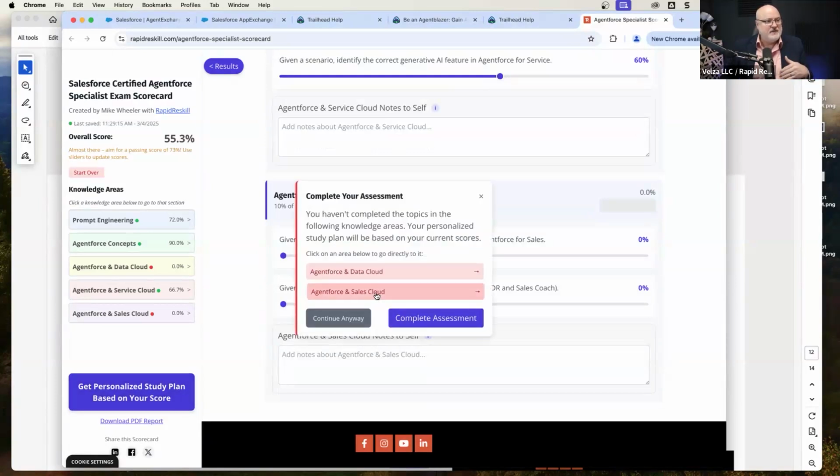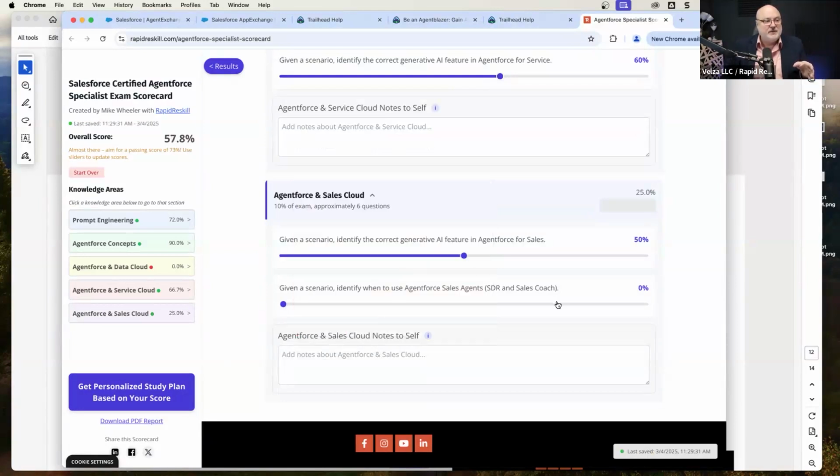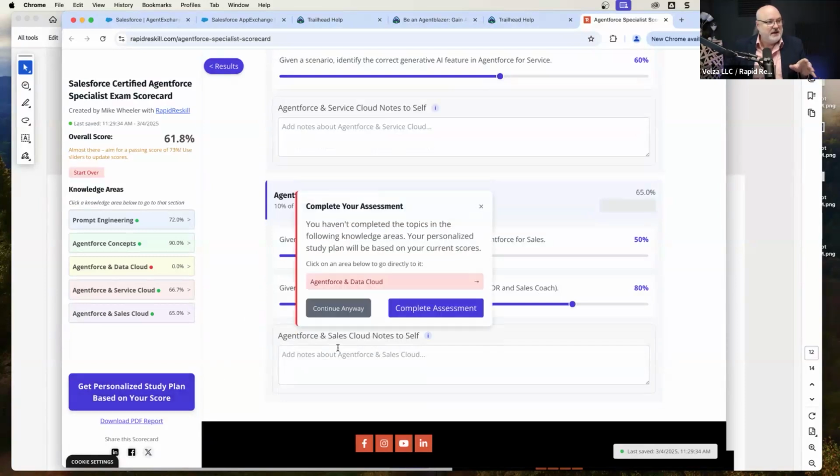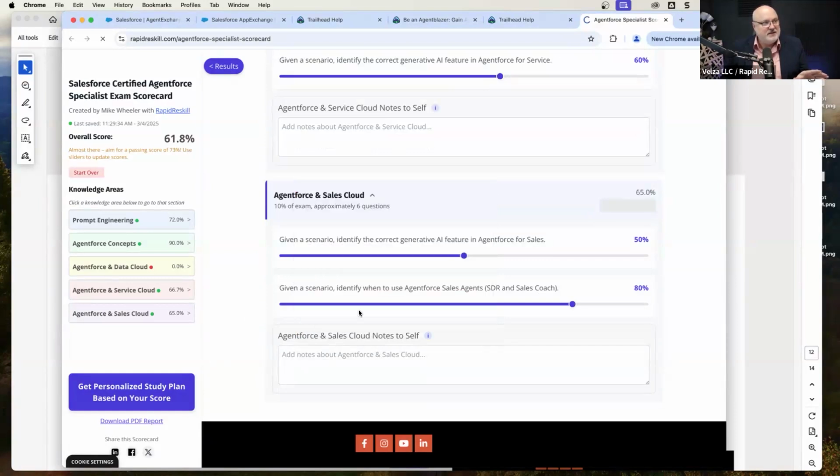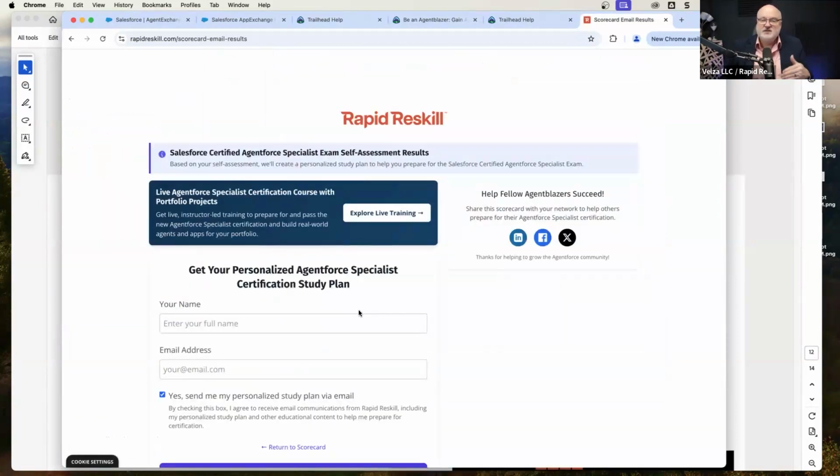And so then if you've not completed everything, you can continue and get your plan, but it's also popping up, hey, here's a couple of areas that you haven't touched yet. So it might be a good idea for you to go ahead and measure those also. But if you want to be like, oh, well, I'm not comfortable with that topic at all, then you can just continue anyway, and it'll take you through to get your personalized game plan for your study. Okay. So depending on how you score, we've got different paths for you. So this is personalized towards the topics and areas that you're struggling with and those that you feel more comfortable with. And you can measure that over time, and that will adjust your path as you progress also.